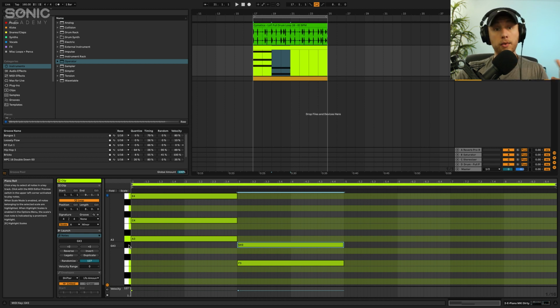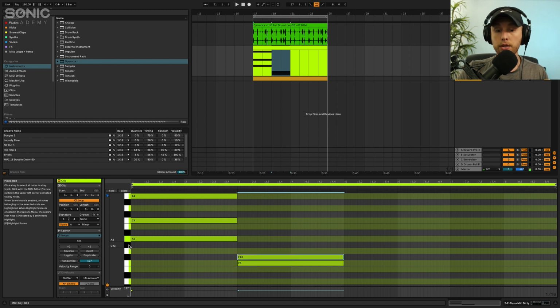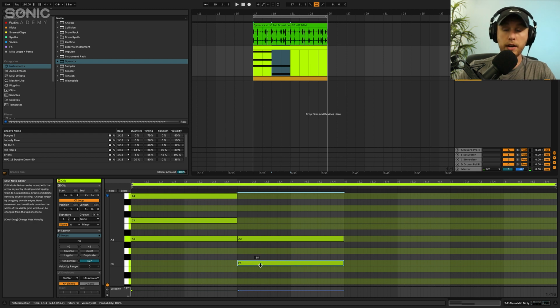And the reason why it doesn't work here is because this is an F major chord and not an F minor chord. There can be major and minor chords in an A minor scale. So let's bring it back, and we're going to go up 4 this time to make a F major chord. We're going to go up 1, 2, 3, 4, just like that. Then we're going to do the same thing down here and go up 7 again for the fifth. 1, 2, 3, 4, 5, 6, 7. Now we have an F major chord.